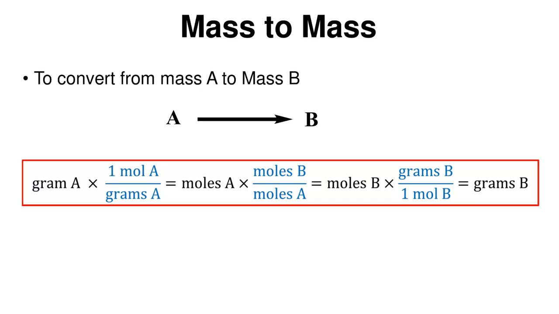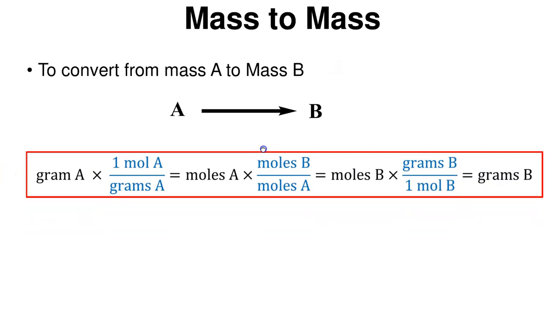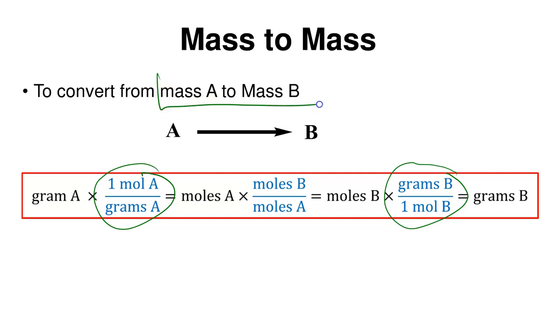Now, in the next problem we expand it. Remember before, in solving for the mass, the mole to mass, we expanded to the right by adding this. Interesting, that is not on my canvas. My bad. Now we're going to expand to the left by adding this. That's what it means. So we're converting from the mass of A to the mass of B. This is the longest scenario that we're going to do.